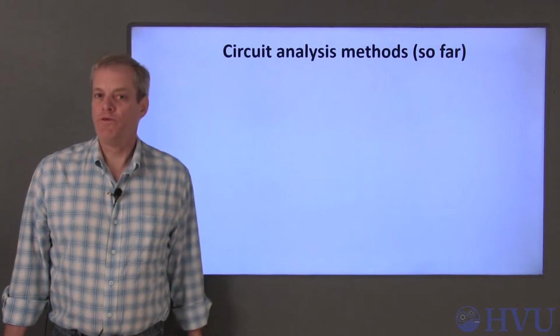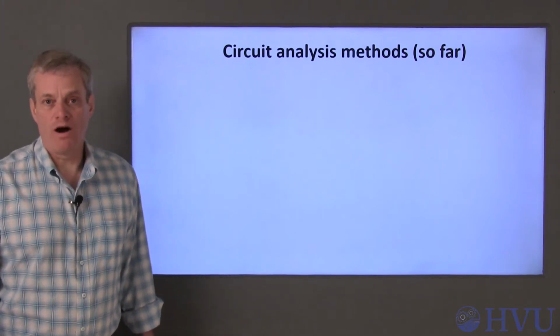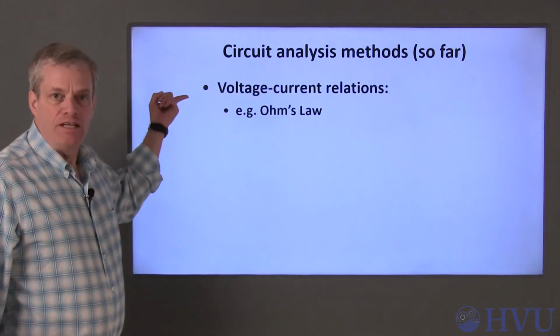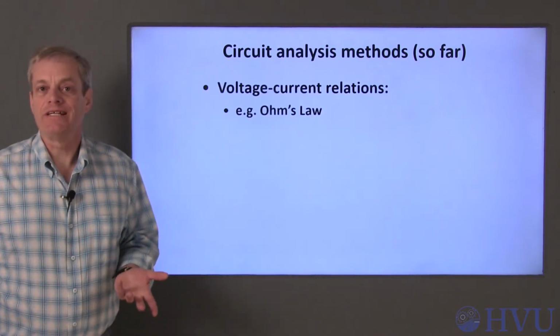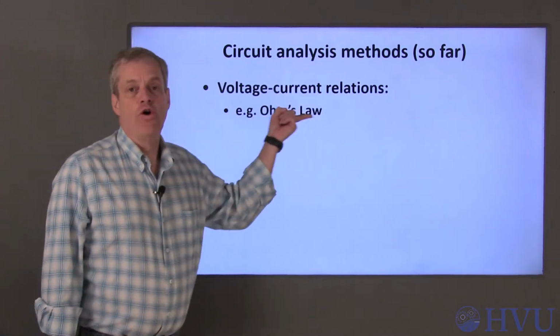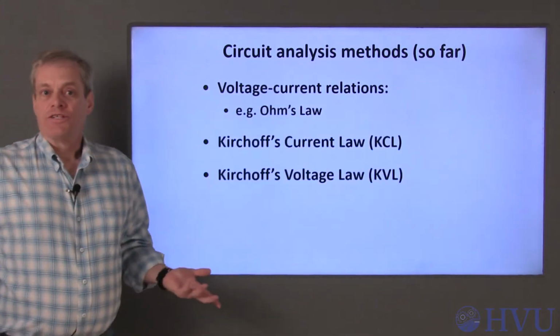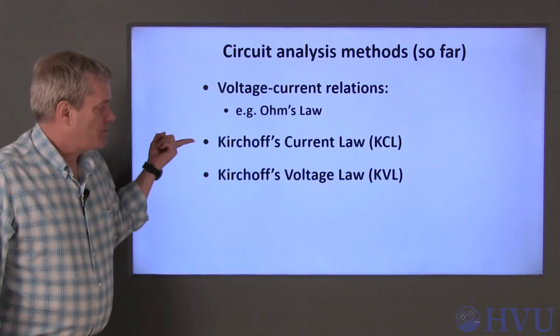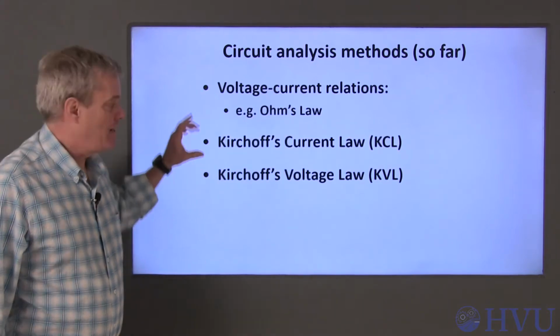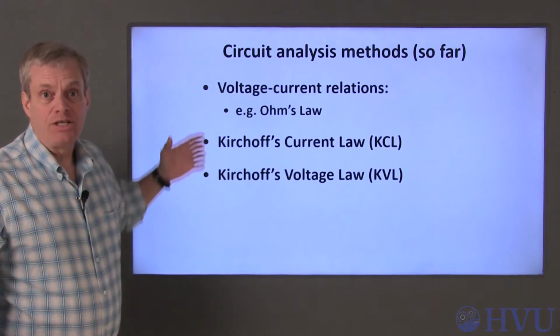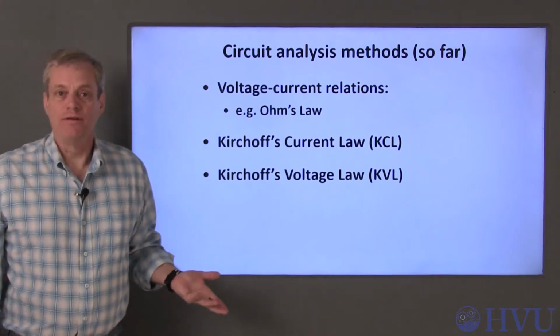First, I'll quickly review the analysis approaches we've used so far. Our models for individual circuit elements are based on a relationship between voltage and current at the element's terminals, such as Ohm's law. The interactions among elements are governed by Kirchhoff's current law and Kirchhoff's voltage law. Using KVL, KCL, and the voltage-current relations allows us to analyze any circuit.